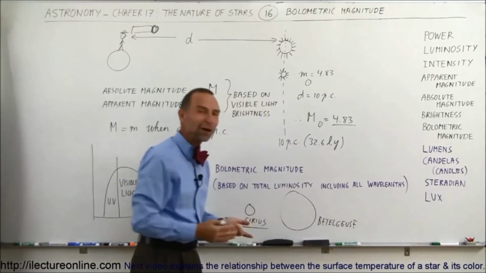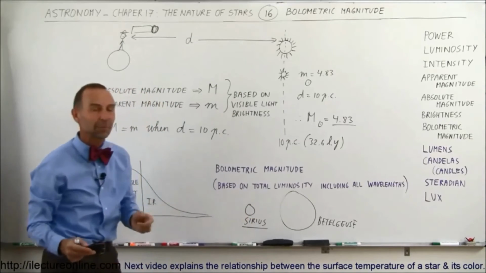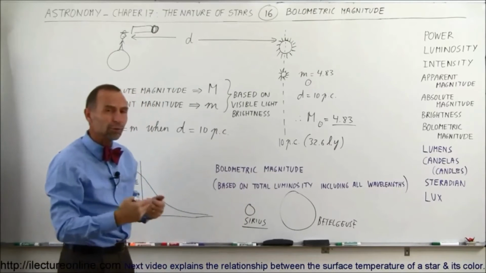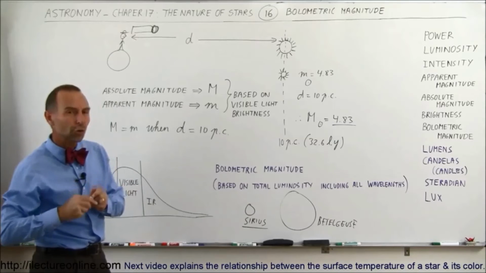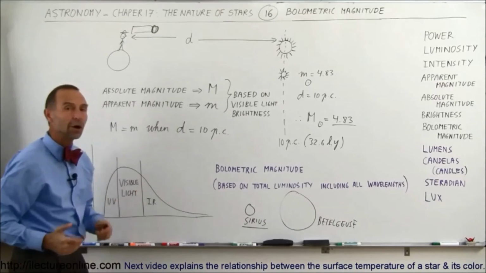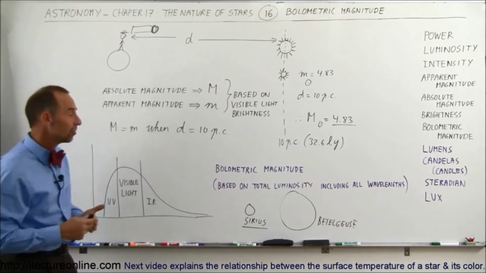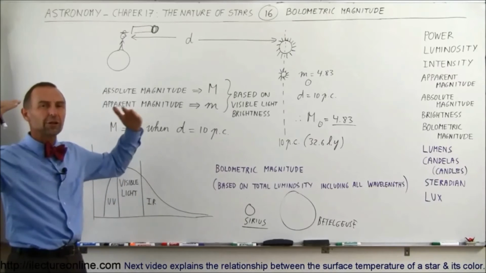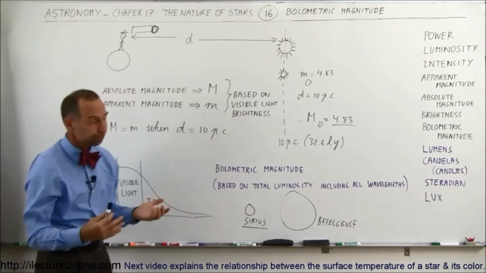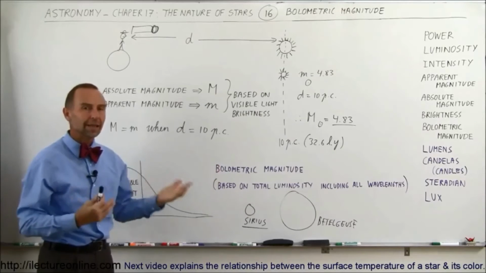Now, I didn't quite draw the relative size of Betelgeuse. Betelgeuse would be bigger on the whiteboard compared to Sirius being this big, but it's such a large star that it puts out an enormous amount of energy, an enormous amount of luminosity. But the vast majority of that luminosity is in infrared, and very little visible light and UV are being emitted by Betelgeuse in comparison to the amount of energy it radiates in the infrared, simply because it's a very large star and the surface is relatively cool compared to the surface of Sirius. Nevertheless, since it's so big, it puts out way more energy than Sirius does.